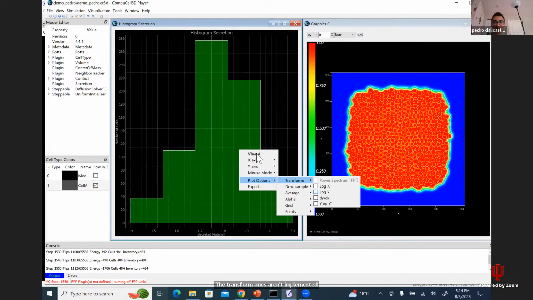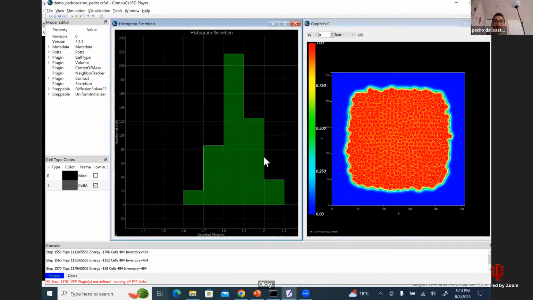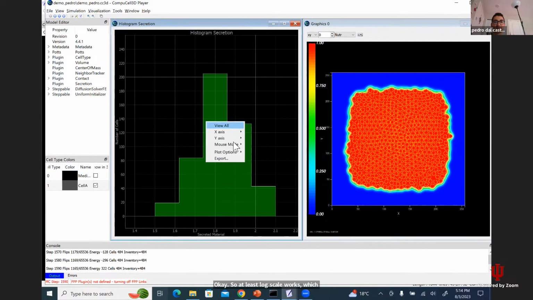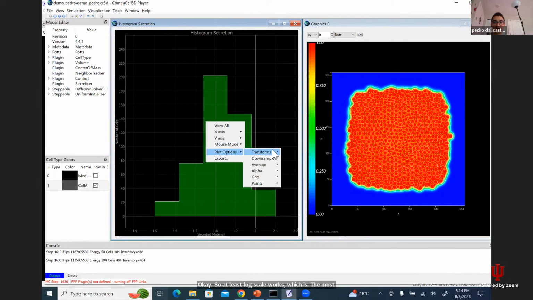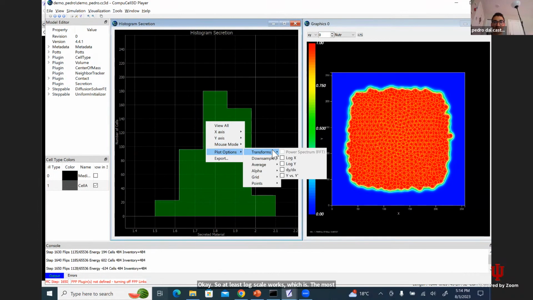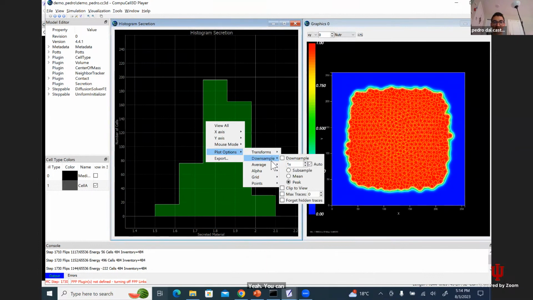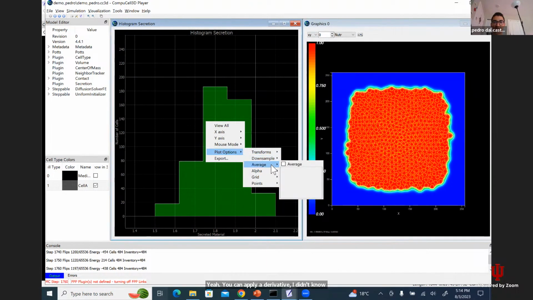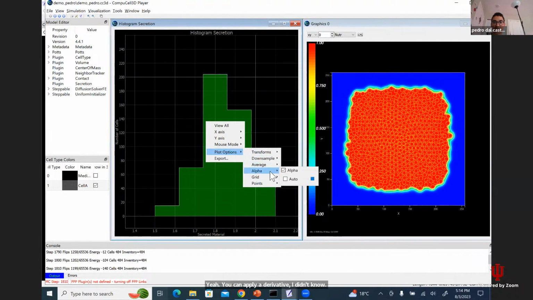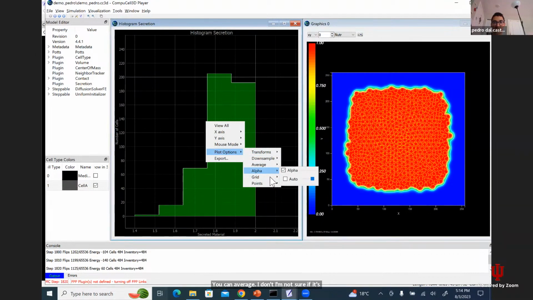So at least log scale works, which is the most useful probably of all transforms here. Yeah. You can apply a derivative, I didn't know. You can average, I'm not sure if it's implemented correctly or not.